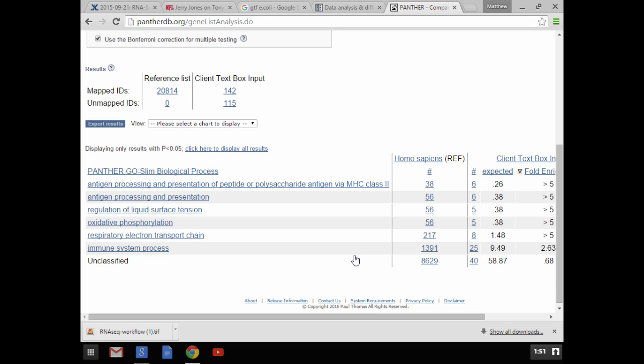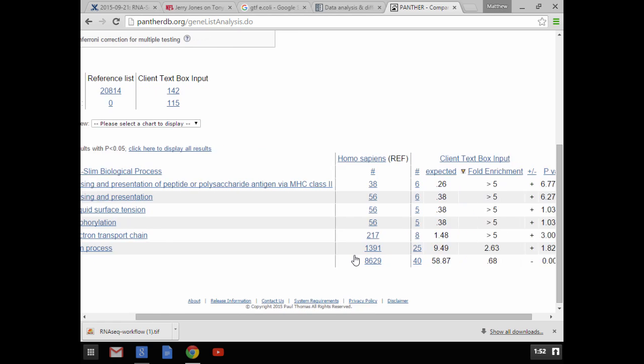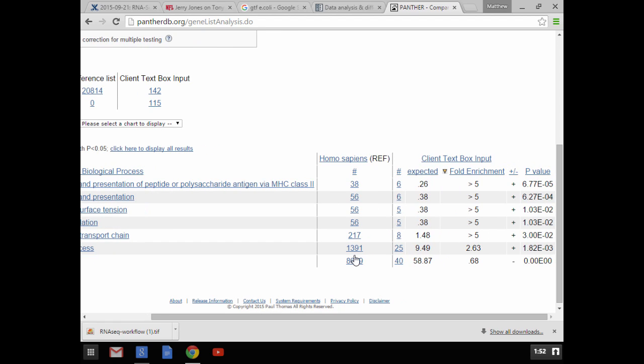Unfortunately, not everything's useful. So, Panther gene ontology slim biological processes, or which processes they are. Antigen processing and peptide processing. It says might be overregulated. And the reason it thinks that is that the reference has a total of 38 genes that are involved in that process.